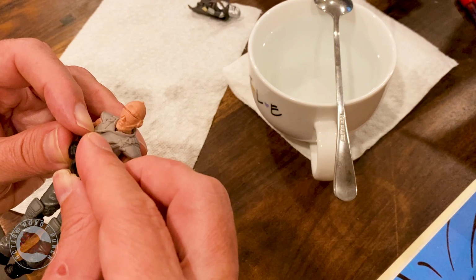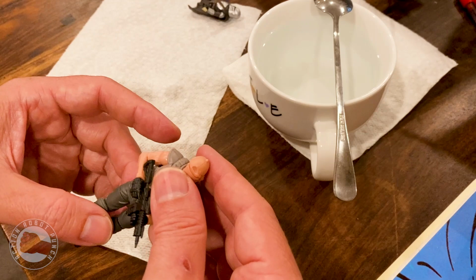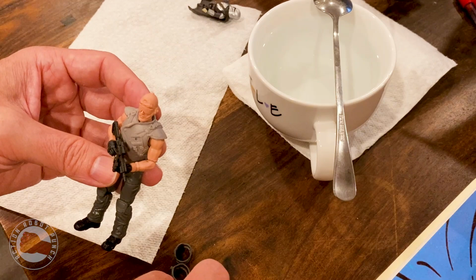I really loved the detail of the figure and the articulation. And for $15 unassembled, assembling it's kind of a pain, but it's kind of nice to do it yourself and you kind of know what's going on underneath the hood of this thing, how you can mod it, how you can take it apart. If something breaks, you know how to fix it. So I like that a lot. And then there are some holsters and other pieces that come with him. But a really neat figure.